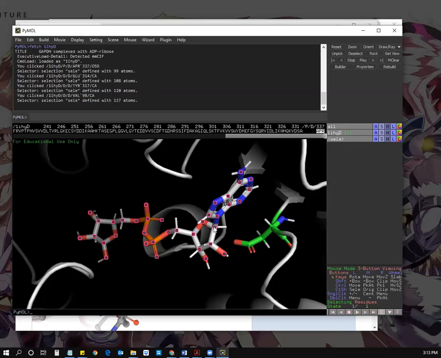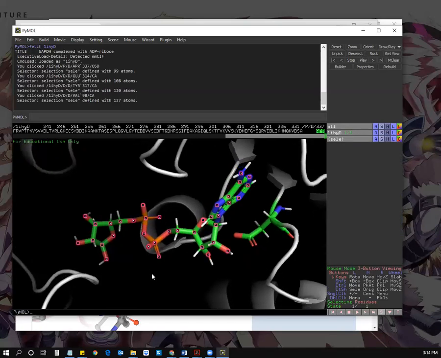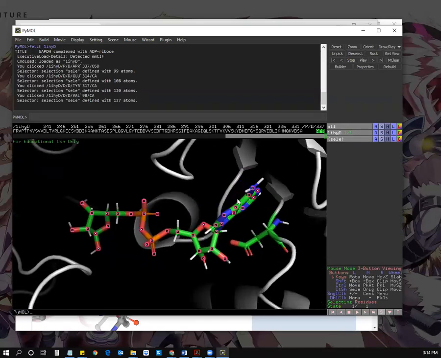Now, the reason why I like that second color scheme is because now the carbons look like hydrogens, and that just visually is a little confusing for me. So while I still have the ligand selected, I'll go to color by element, and I'll choose the second elemental coloring scheme, which now differentiates the green carbons from the gray hydrogens themselves.